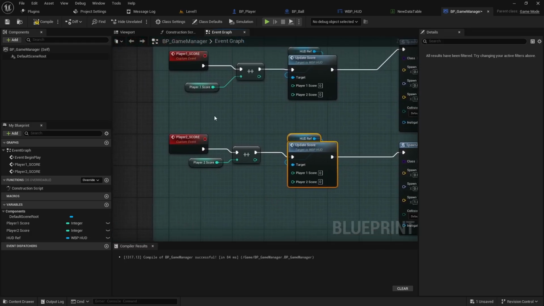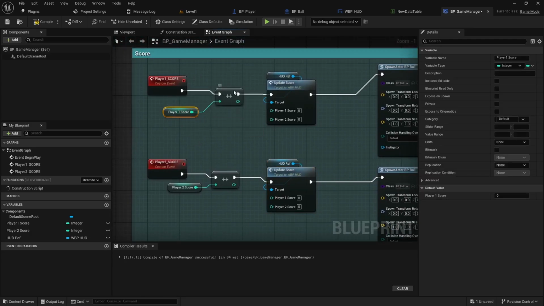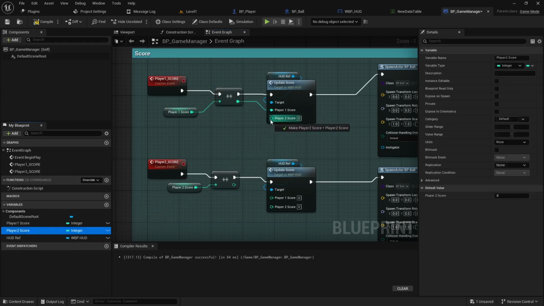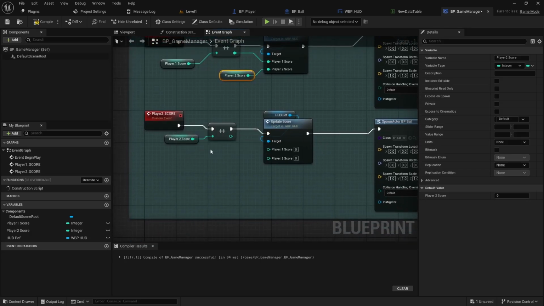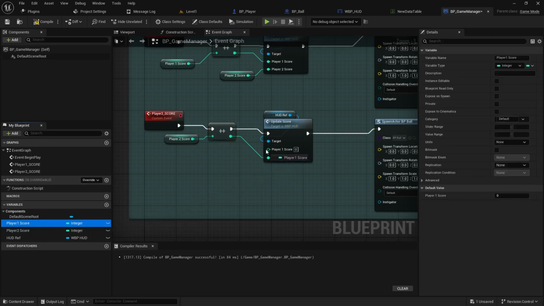All right, so when player 1 scores, we increment player 1's score so we can pass this into the player 1 value there, but we need to give player 2's existing score, like so. And then for player 2, we increment the player 2 score, so we'll pass that into the player 2 slot, and then we will hook in the player 1 slot here.